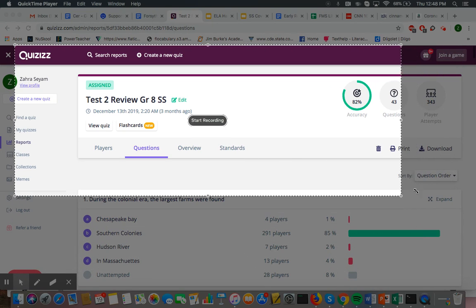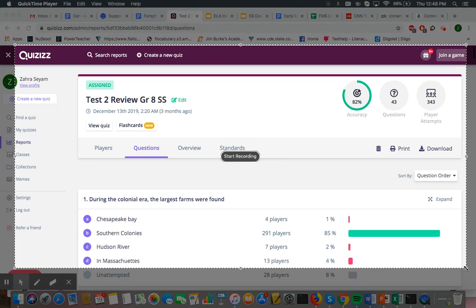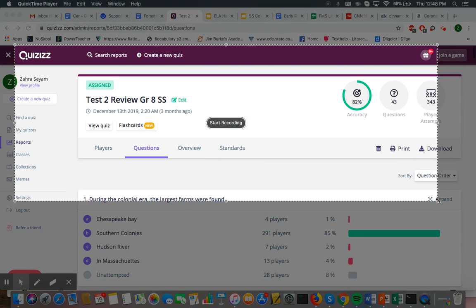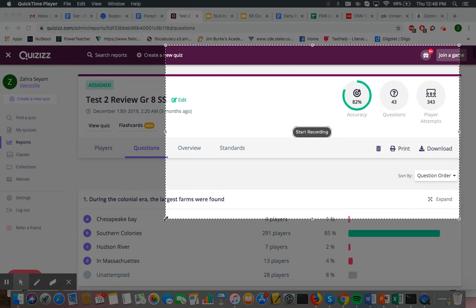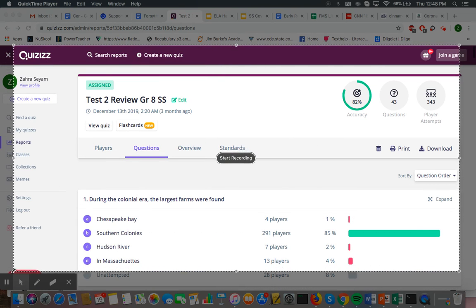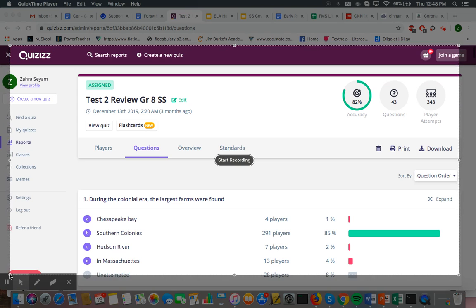So if I want just this area, and as I scroll down, it will know to record that. Heads up, if you also don't like this grayish area, you feel like it's distracting, once you hit record, you can hit the escape button and it will go away, but still hold that area. Okay, so let's say I just want them to see this part. I don't want them to see everything, or let's say I just want a tiny little area like that. For all intents and purposes right now, I'll do that.